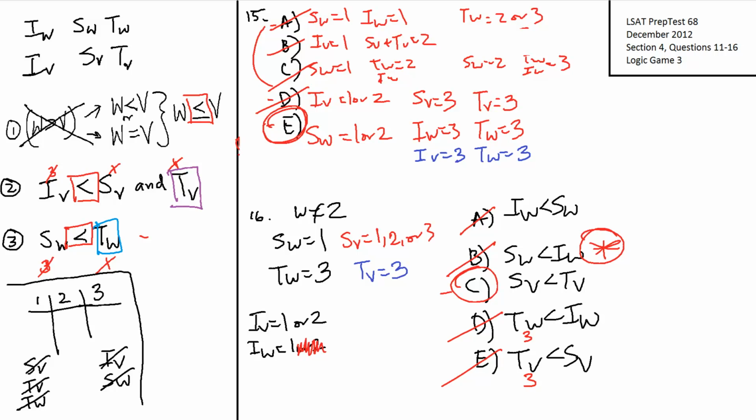So this is kind of a strange game. This is, at least from my students' experiences, the toughest game in this set of games from Test 68. But nevertheless, all it takes is a little bit of a process and just logically going through the steps, and you wind up with not a ton of complicated logic at the end of the day here, and that's the thing you want to take away. At the end of the day, it seems like it's complicated, but if you look back on the explanations, look back on the procedures that we went through on the questions, none of them were very difficult, and most of them you could do pretty quickly if you just had to do them on your own.